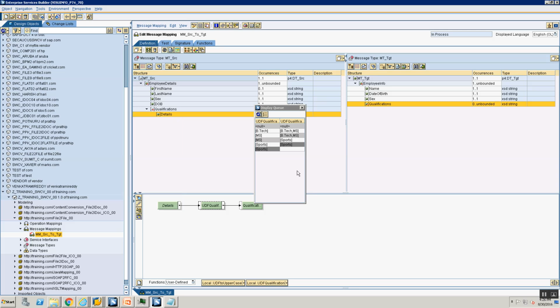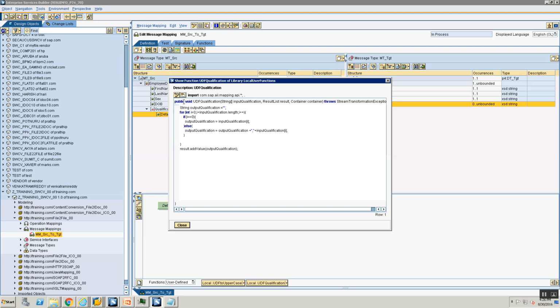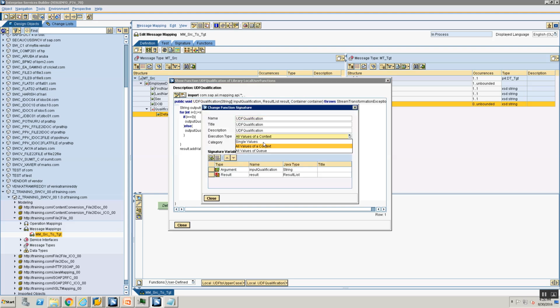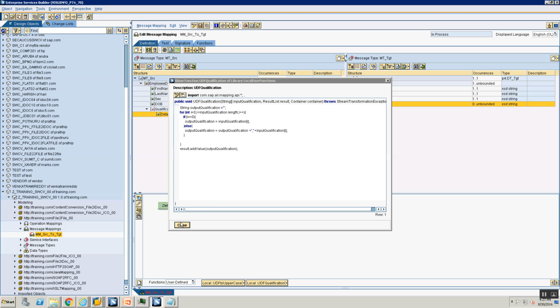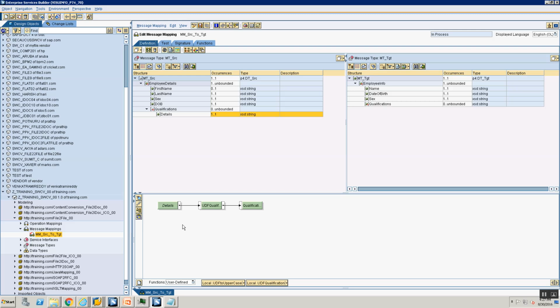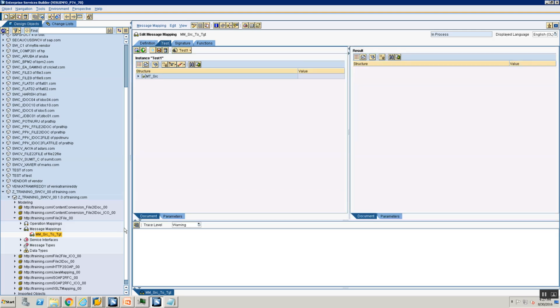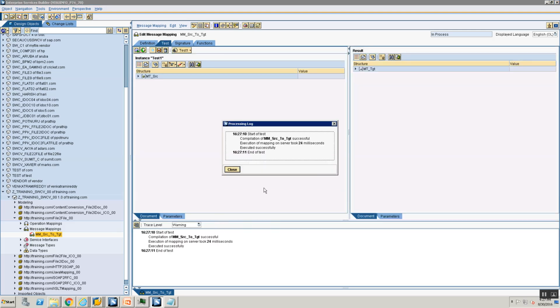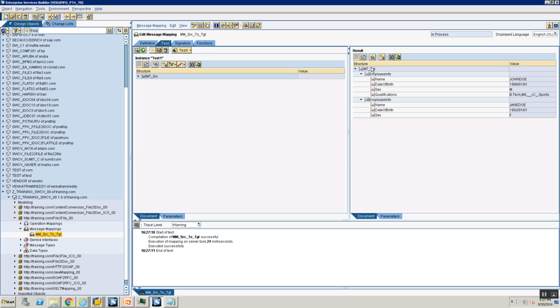Now let's do one thing. Let's change our UDF. If you remember, go into edit function and click on this edit pencil symbol. Instead of all values of a context, let's change it to all values of a queue and see what happens. Alright, now I'm going to go ahead and execute. I'm going to expand. Okay, we see BTech, we see MS, and then we see some weird thing, and then we see sports, CC, context change. Whereas the employee info is wrong.